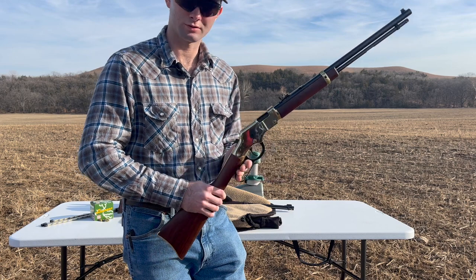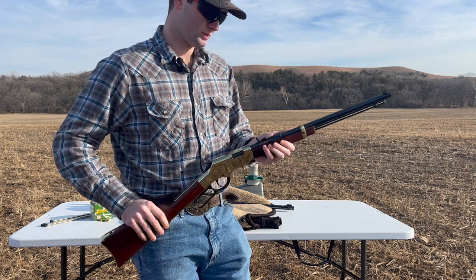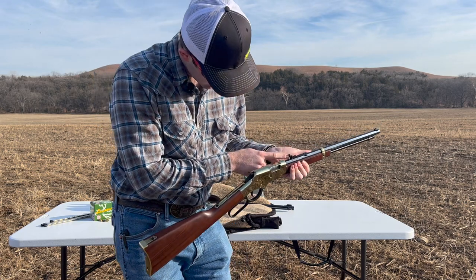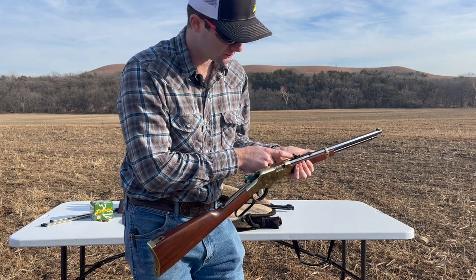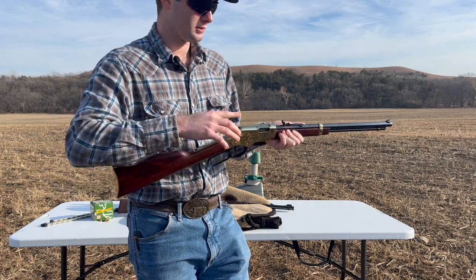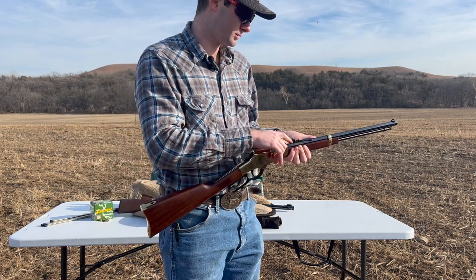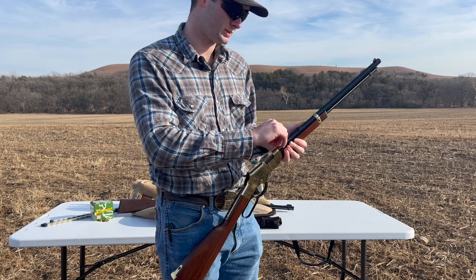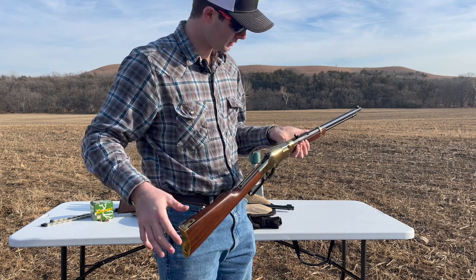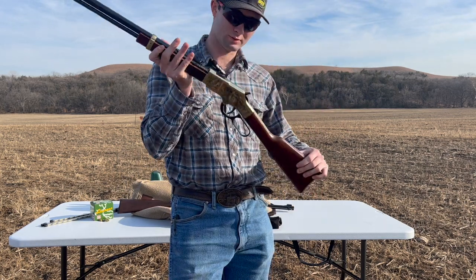Action, just buttery smooth on all the Henrys, really. And one thing that I changed about this gun is the buckhorns come with this little plate that you can adjust for elevation, and it has a little diamond right in the middle of it, kind of lines you up with the front sight. But I think that takes away from my sight picture. It was a little distracting, so I flipped this little plate around, and on the back it's just a blued steel finish. I like that a lot better. So, a couple of things that I like about this rig.